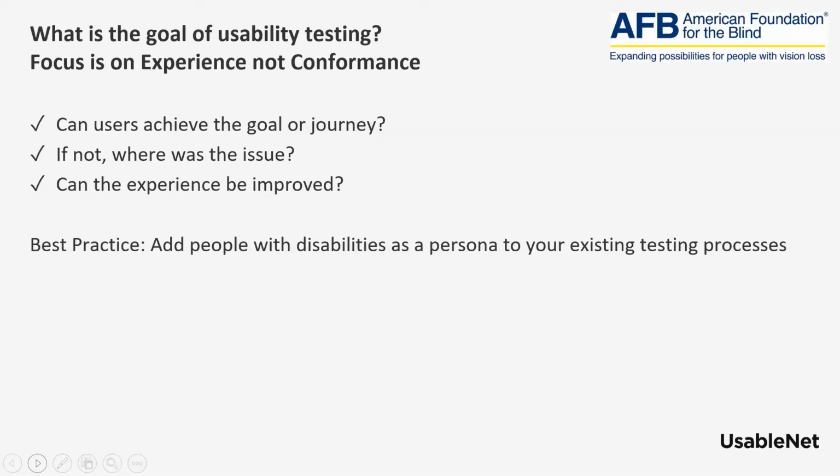So those are some typical engagements that we will look at as far as a website in the retail space. But it's really, I think, very clarifying for people thinking about how to involve people with disabilities in testing. And I want to be clear here. We actually advocate for involving people from the disability community in your accessibility strategy and your testing. You might hear things like user testing from people with disabilities, disability community. It's not traditional user testing.